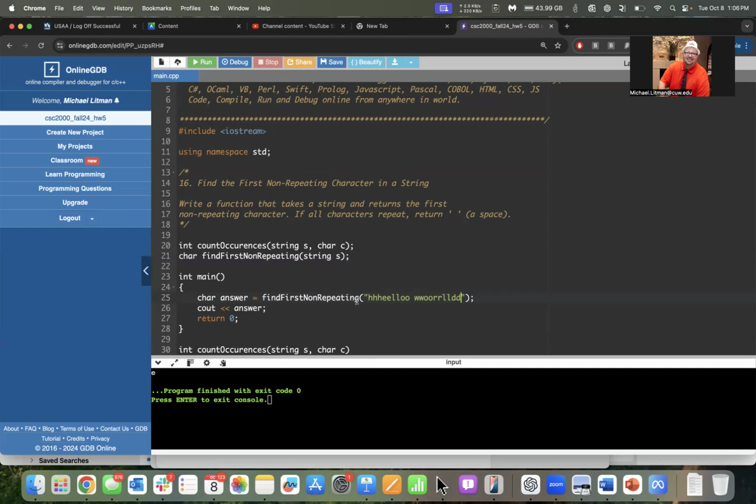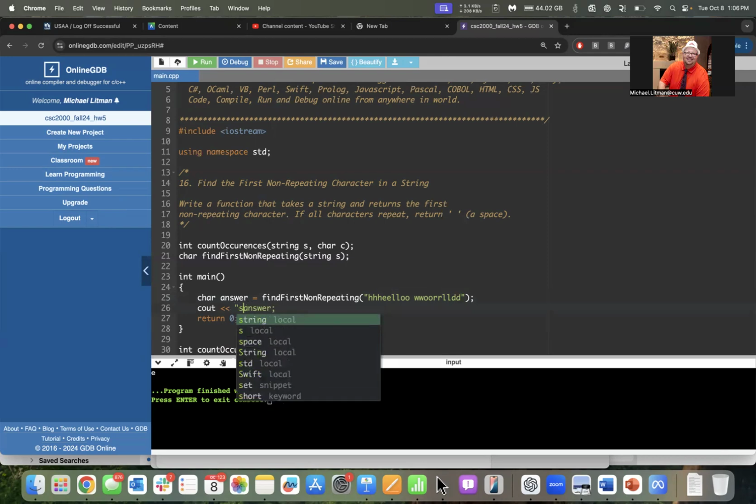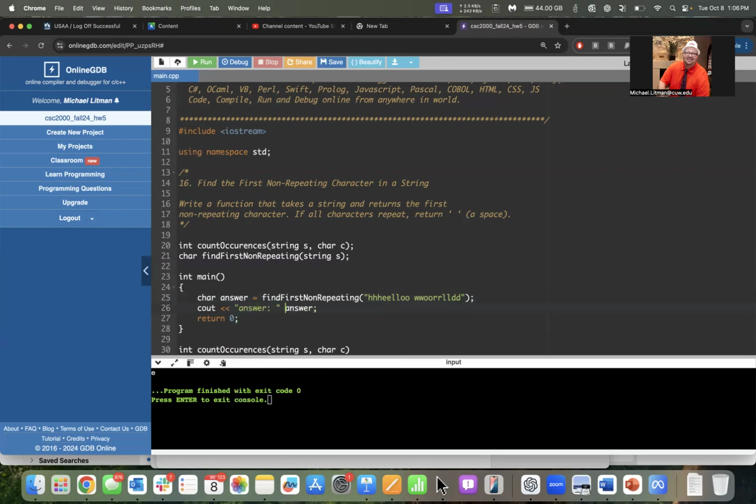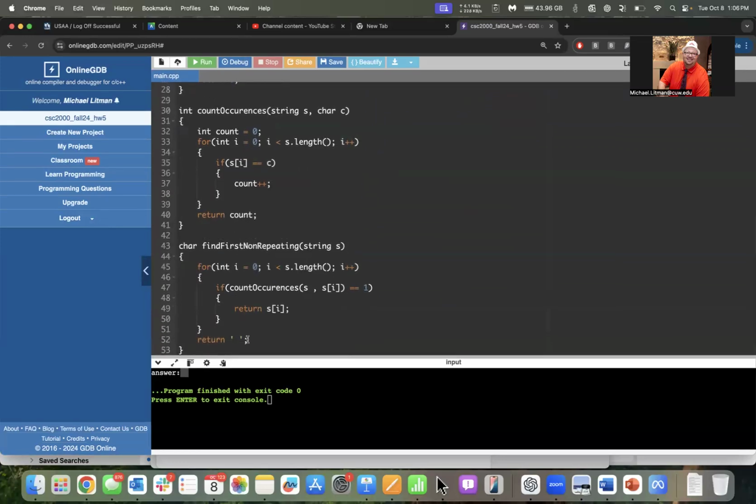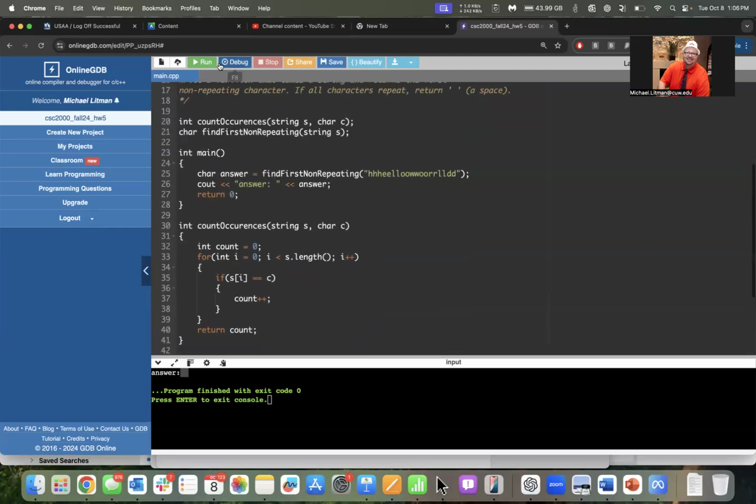Now we should get a space out of this one, which we actually won't be able to see. So let's just highlight it. That way we'll see nothing after it. So there's answer followed by nothing. That's our space. But in this case, it actually found a real space that didn't repeat. If I take that off, it should still return a space. If we got to the very end and didn't find any character that didn't repeat, we would return a space. So there's our space again.